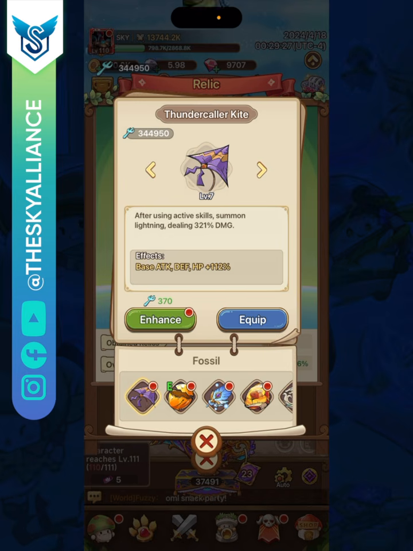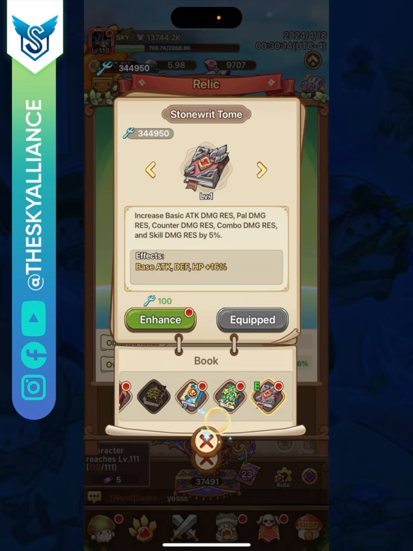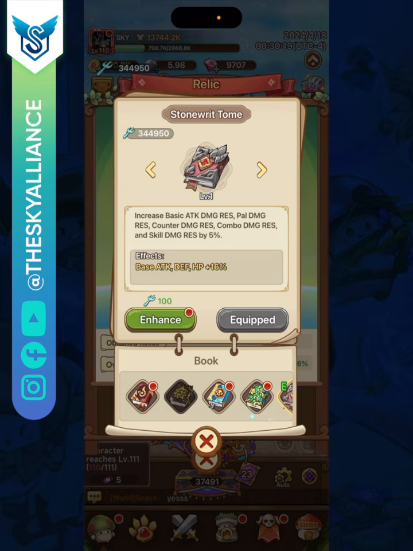After you use active skills, it deals a bunch of damage, and this damage actually increases as you upgrade this relic further, and hopefully you'll be releasing skills quite often, so this damage does build up. For the purple relic, I'd go with the Metamorphic Crystal because it increases the attack speed of your fox, making it fairly useful.